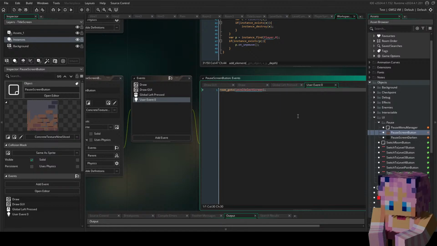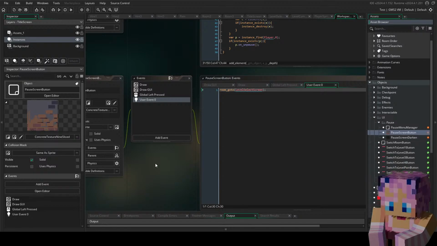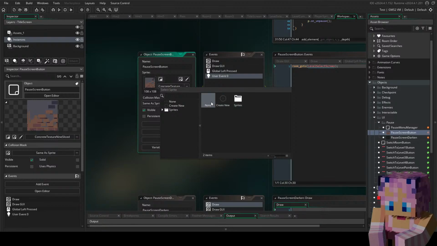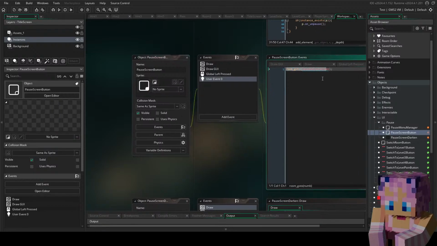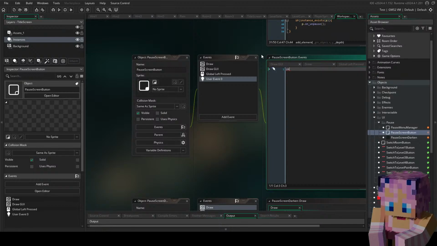So first of all, we should probably remove that texture, and then clear the event and swap it to something like panic.